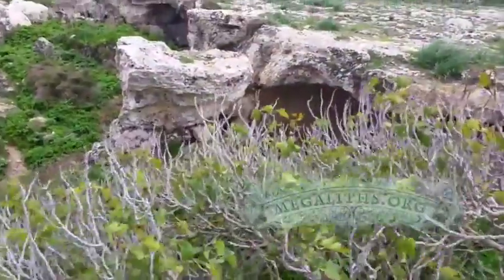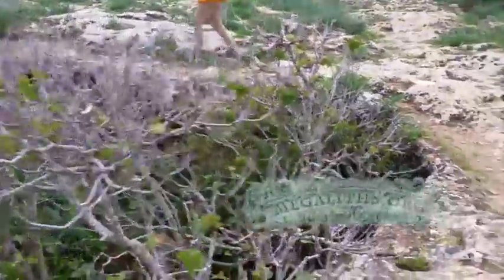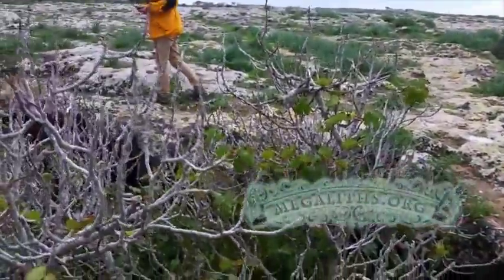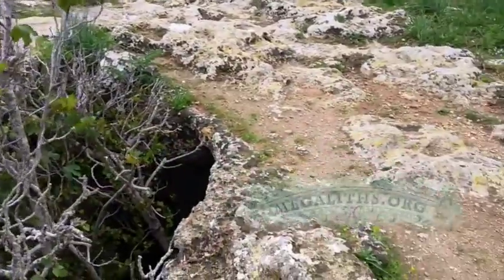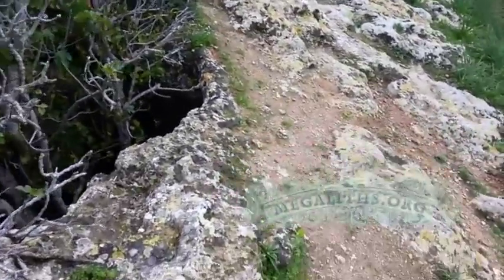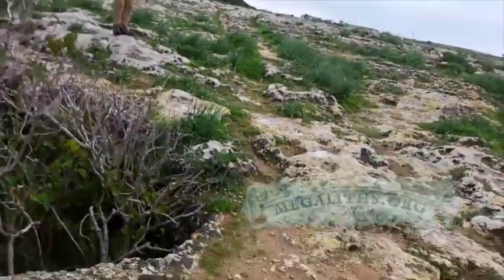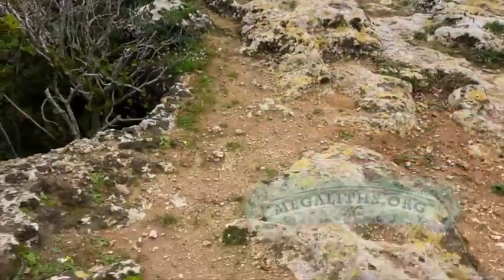What I consider extremely interesting about this site is the thickness of the ceiling. Now, these are the big grottos below, trees are growing in them, and just in a couple of seconds you will see that these brown lines here are actually tracks. You will see it very soon from the proper perspective. Now you see how they are actually tracks and they continue here.